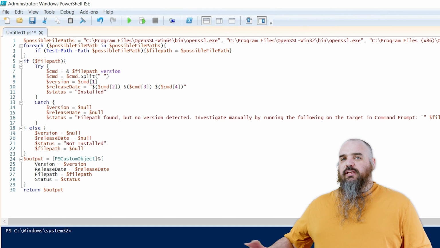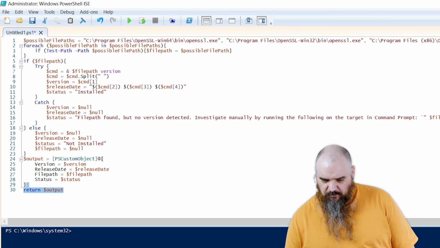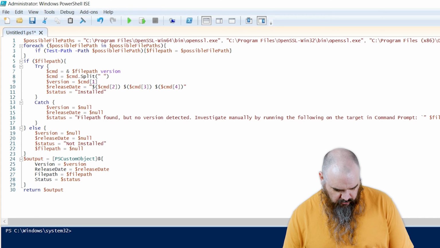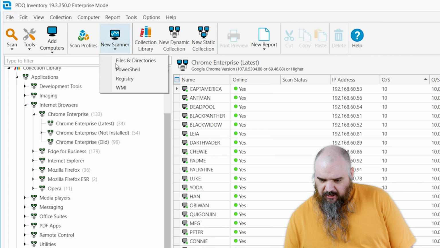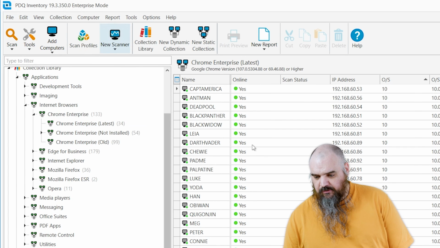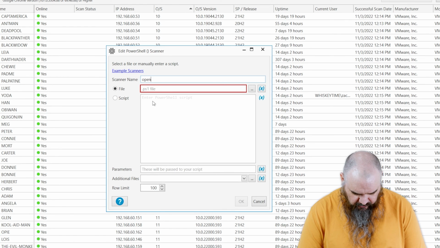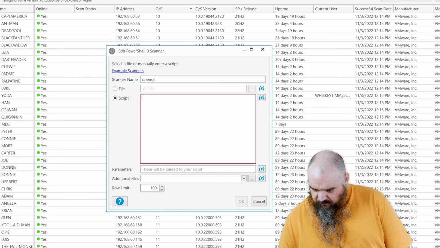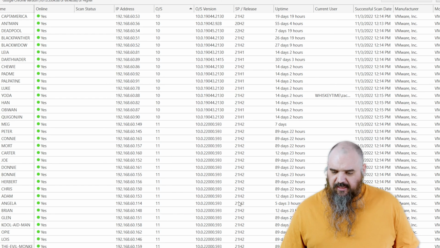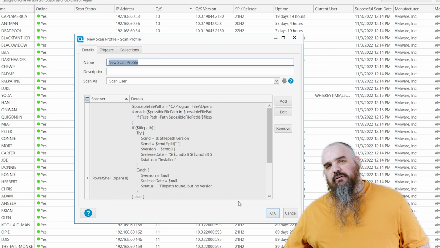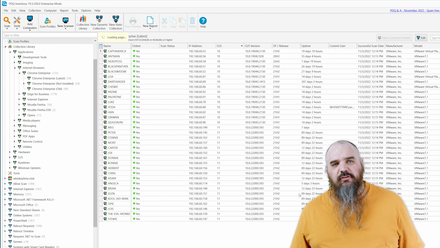Or if you're looking to run it remotely against a bunch of machines, for that, we're going to use PDQ Inventory. So I'm going to copy the script here eventually. Go to Inventory, a new scanner, PowerShell. And that's pretty much it. I guess we should probably give it a name. OpenSSL, and instead of a file, I'm just going to paste in the script because I like to do things inefficiently. And that's it. That builds the scanner right there. We can go and scan your entire environment. It's going to return all of the data you're looking for in a table you can see within the computer.